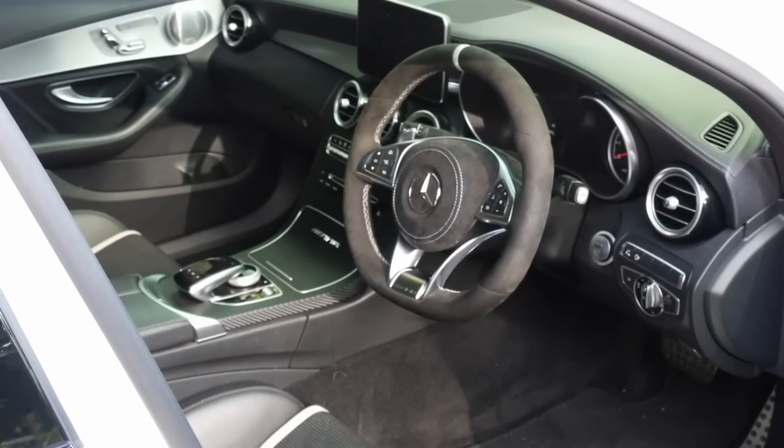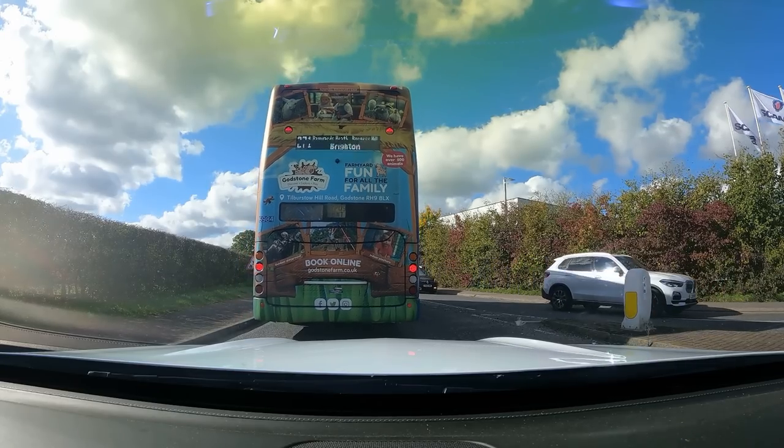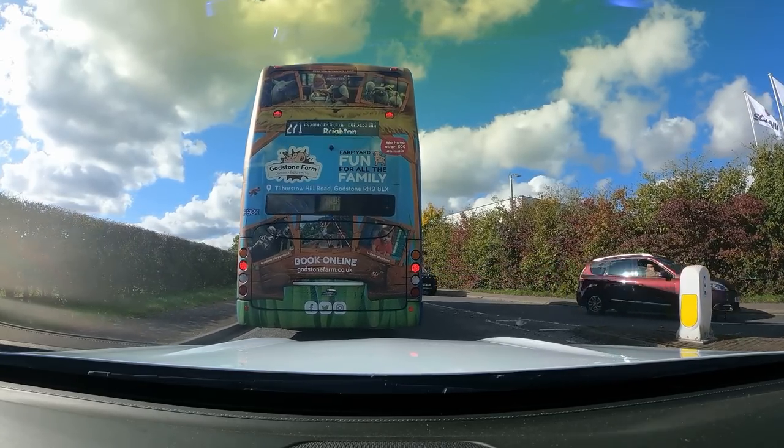These seats are mega. Now they are OEM seats, but they weren't originally for this car. So these were for another car which I bought off eBay. When I bought this car originally, the owner just specced it with the comfort seats, which were nice but they don't hug you as much. These are bucket seats - you've got all the adjustable lumbar support and you can raise the sides in.